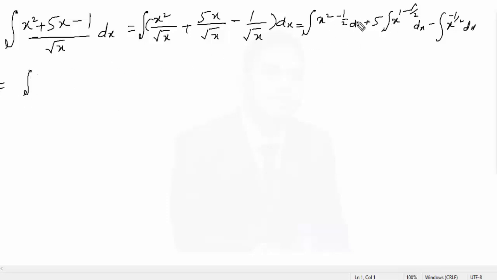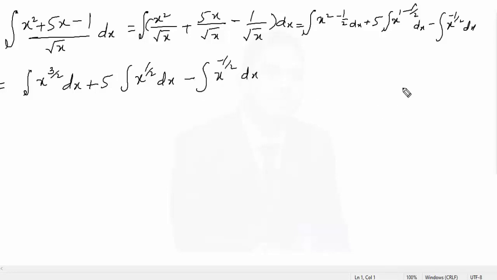First of all, simplify it. This is x raised to 3 by 2 dx, plus 5 integration sign x raised to 1 over 2 dx. I am simplifying it first, and this is x raised to minus 1 over 2 dx. So this is the question here. If this is a function of x, if the derivative of this function exists, then you just simply add 1, plus c. You can see that x squared over 2 plus c.